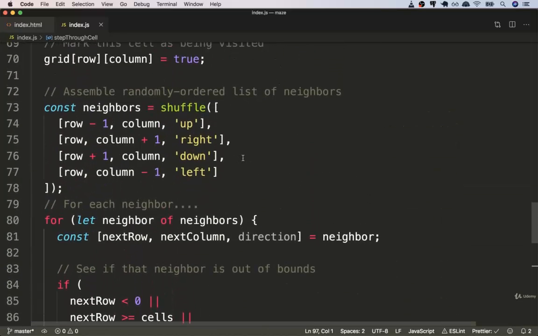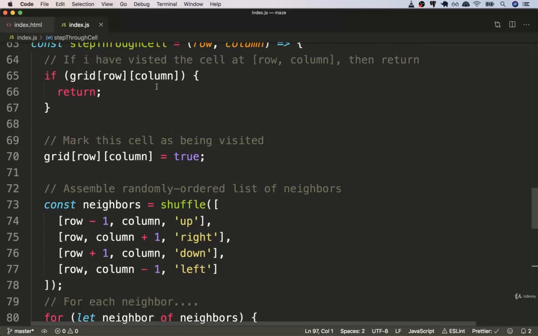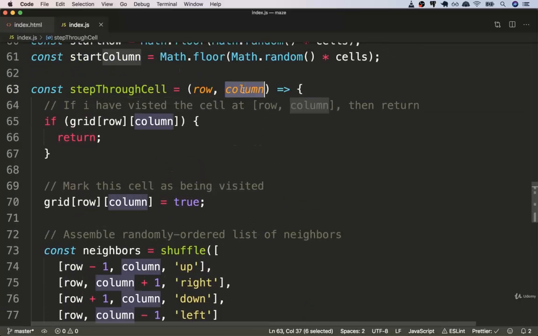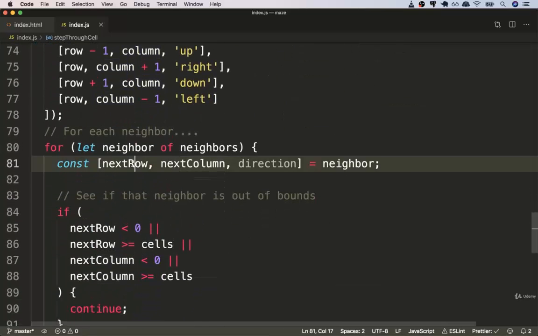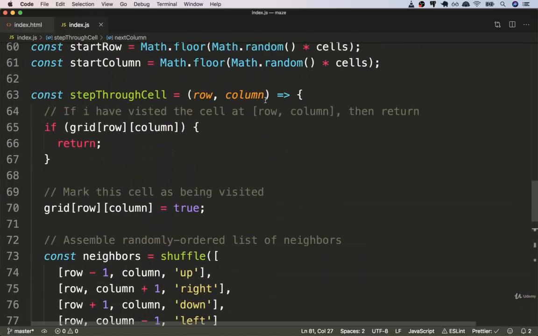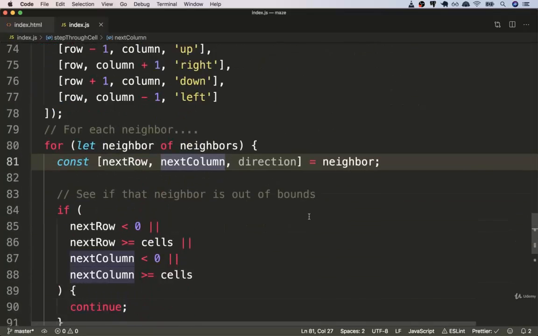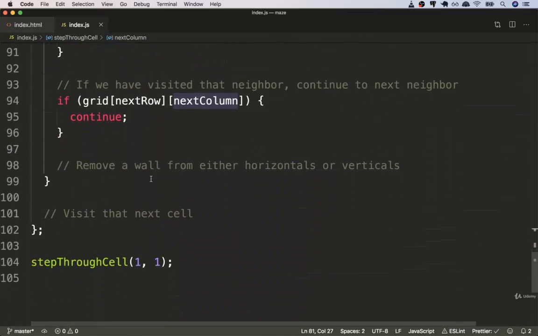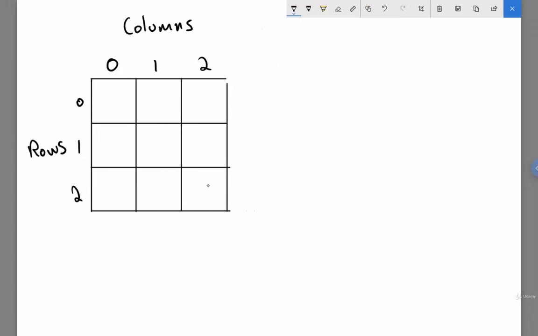inside this function, we have access to a couple of different variables. First, we have access to the row and column, that is the current row and column that we're working on. We also have access to the next row and next column, and that's where we are traveling to. So just keep specifically the row and column variables in your head for right now, because we're going to use those quite heavily in this last block of code that we write right here. Okay, so let's get to it.